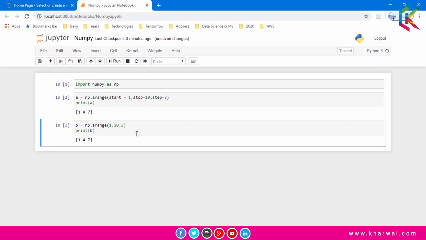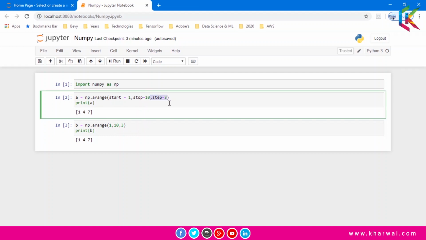Now we are providing only two arguments, start and stop, and as we know the default step size is 1. So let's do this. I am removing it from here. Now if I run this script, it will give you the array from 1 to 9, because it starts from 1 and ends just before 10.